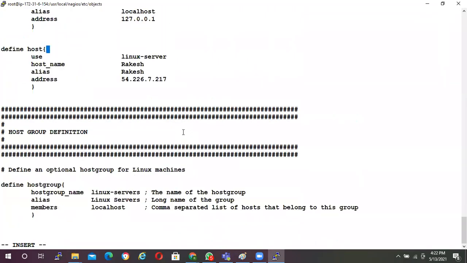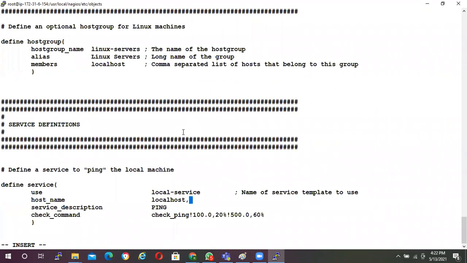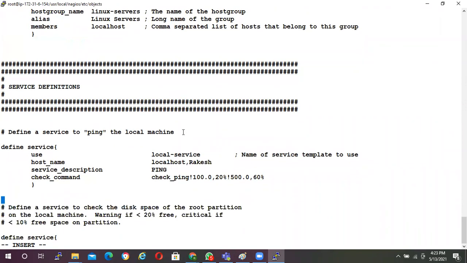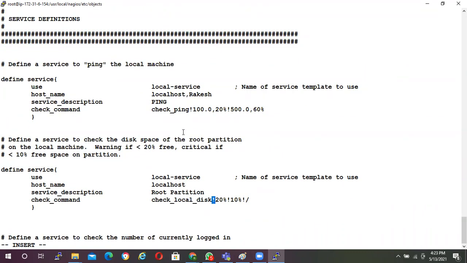So I think it is case sensitive, by Rakesh. Yeah, so this is just subscribing to one server. I added services, save this thing.